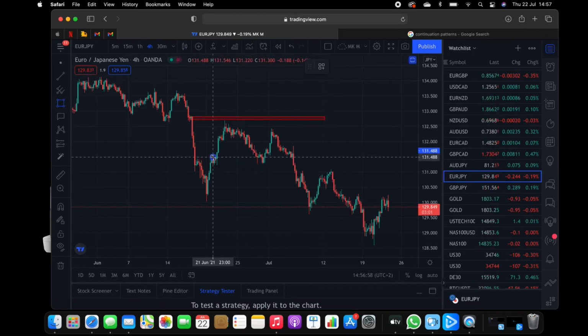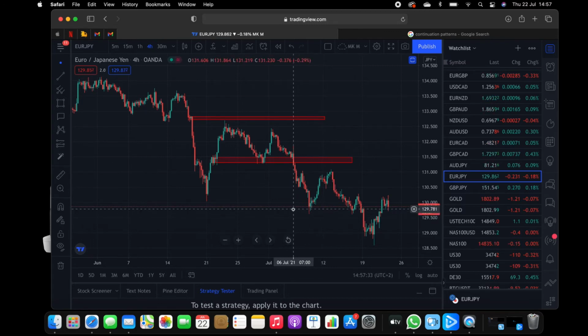Let's draw this again. There we go again. So here the market pushed up, it paused a bit, then after pausing it rallied up, rejected on our zone there, and came down, retested the zone, went up again, and then broke this zone, retested it just there, you can see the wick, and kept dropping. So that's how you draw your zones, so you can chase from zone to zone.